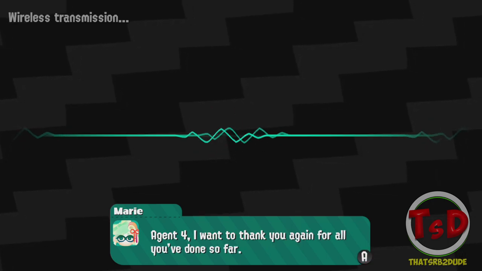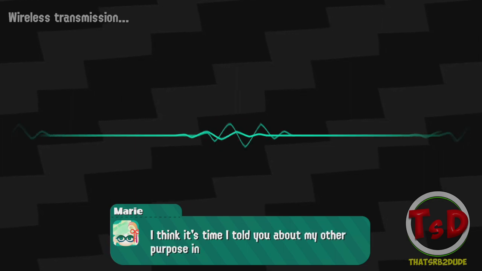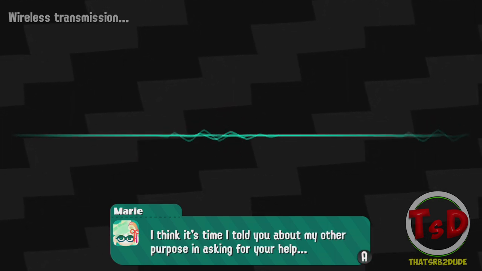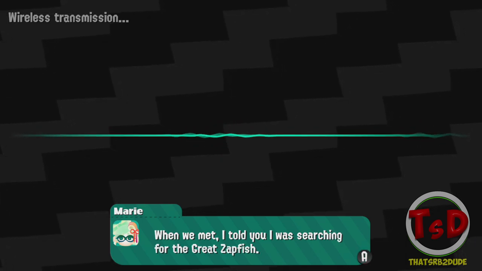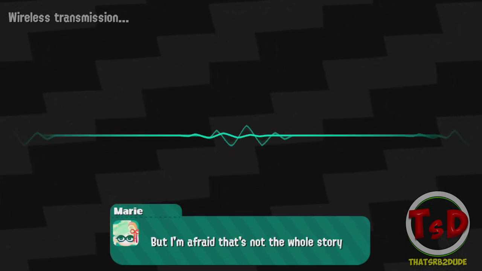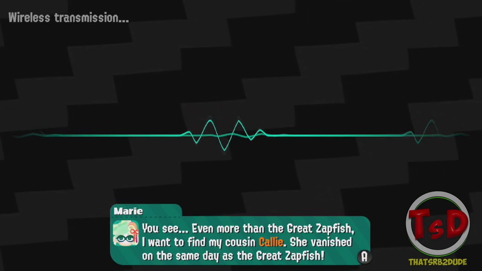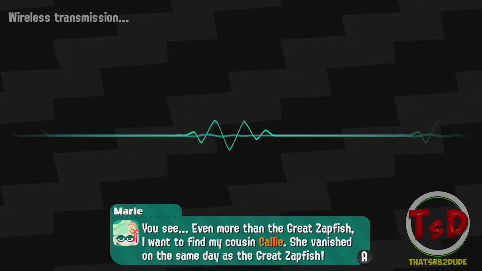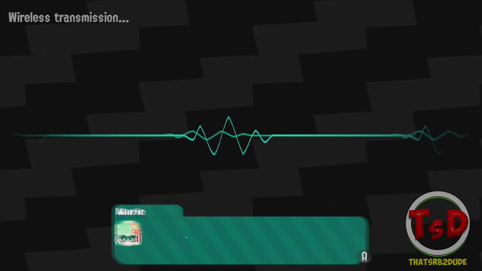Agent 4, I would like to thank you again for all you've done so far. I think it's time that I told you about my other purpose in asking for your help. When we met, I told you I was searching for the Great Zapfish, but I'm afraid that's not the whole story. You see, even more than the Great Zapfish, I want to find my cousin Callie. She vanished on the same day as the Great Zapfish.